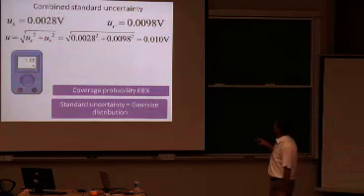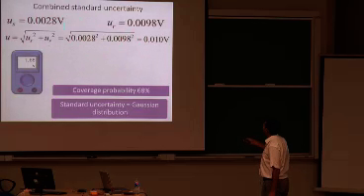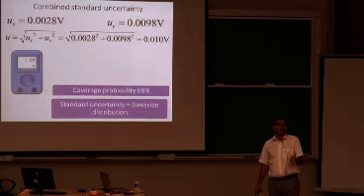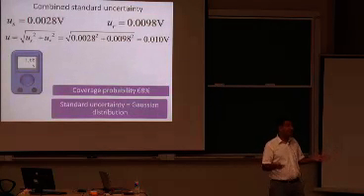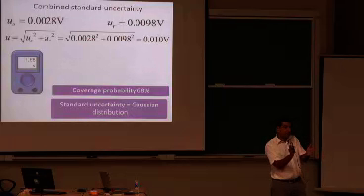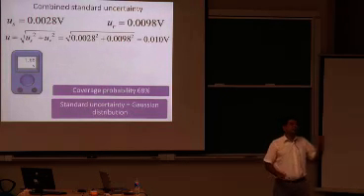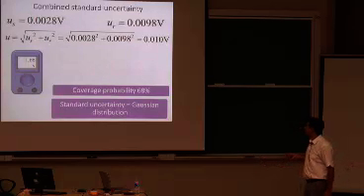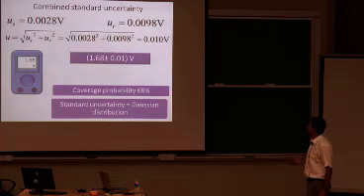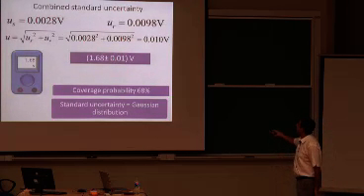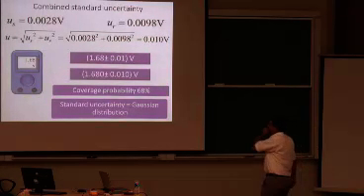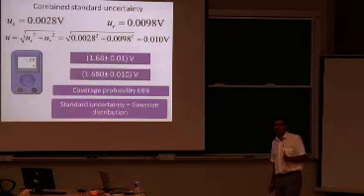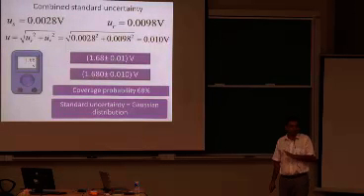Now I find this arithmetic expression, and it turns out that the result is 0.010 volts. So I like to keep one more significant figure than I actually need, because then I can round off everything so that I have the proper number of significant figures to find the result. So now there are 2 ways of quoting the result. One possibility is 1.68 plus minus 0.01 volts. The other possibility is 1.680 plus minus 0.010 volts.